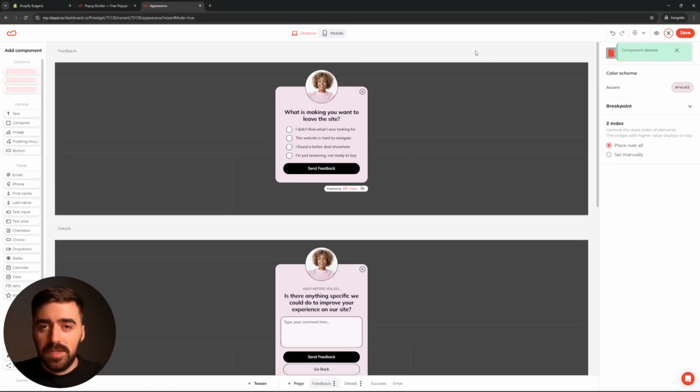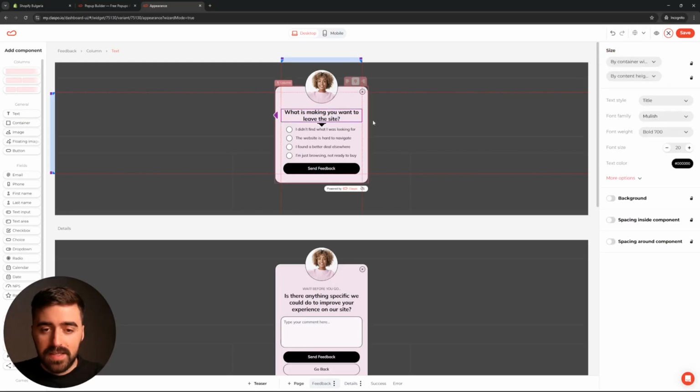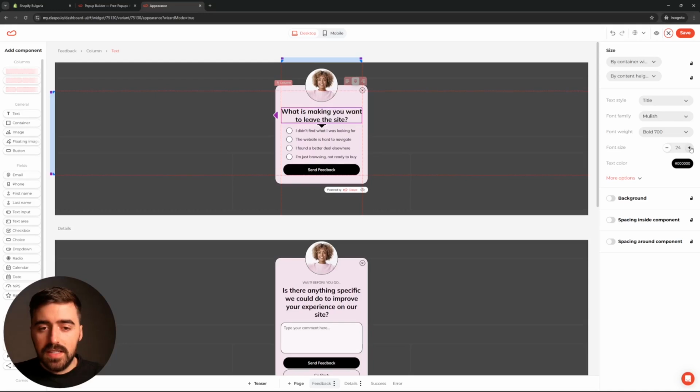If you want to customize a particular element, for example, I want to make this text a little bit bigger, click on it to highlight it, and then on the right hand side here, you will see the editor for that particular element. Now, in my particular case, I want to increase the font size, so what I want to do here is click on the plus icon, and as you can see, the changes on the left hand side here automatically reflect based on what I do in the editor here on the right hand side.